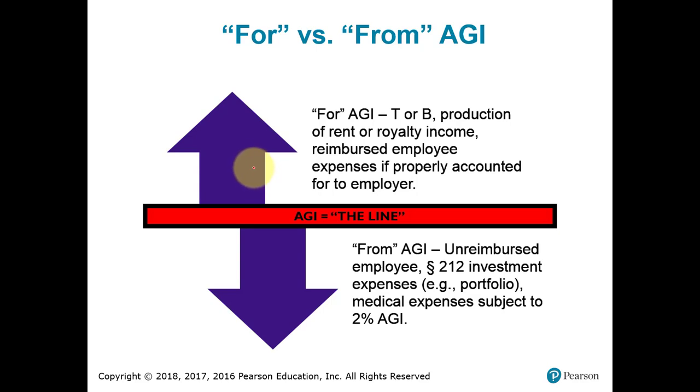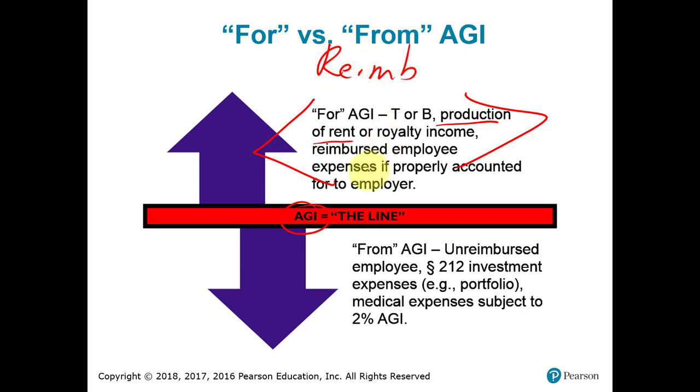We have, again, two ways of deducting expenses. One is to take a deduction to arrive at the adjusted gross income number. Basically, that's trade or business expenses, that's Schedule C expenses, or here, production of income. This is as a landlord. It mentions here reimbursed employee expenses if it's from what they call an accountable plan. An accountable plan basically says you're going to receive reimbursements, and then you're going to minus out those expenses that match that reimbursement. So basically it has no effect on the adjusted gross income. Again, that's for accountable plans paid by an employer to an employee.